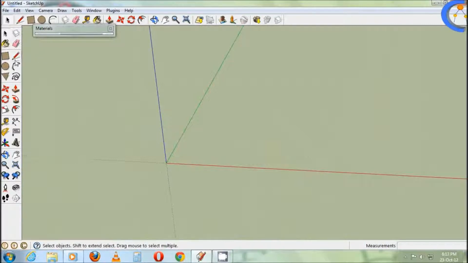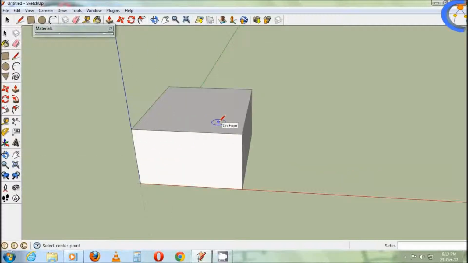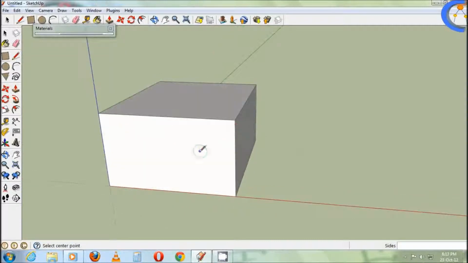The second tip is that if you wish to lock your tools to some particular axis, then you can keep pressing the shift key to let them lock. I know this is not clear to you, so let me show you with an example. Here I am drawing a cuboid. Now if I want a circle perpendicular to the y-axis, it means a green colored circle over this face, and it should be half outside and half inside. Then without locking the circle to the y-axis, it won't be easy for me to use that on this face.